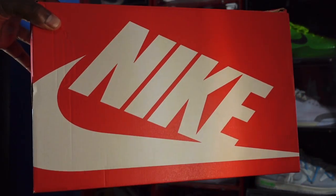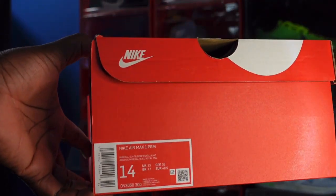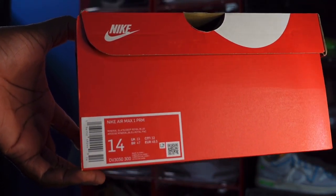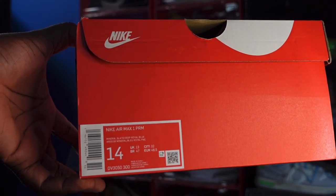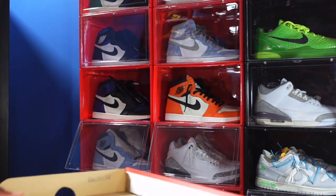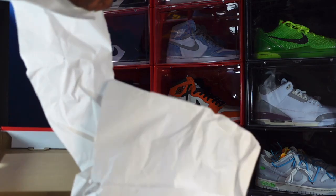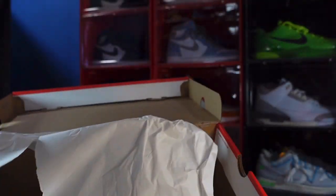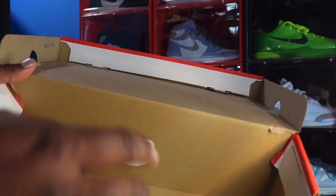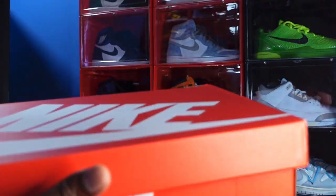Comes in a regular Nike box, orange box, white lettering. Let's go ahead and read the box label. It says Nike Air Max 1 PRM. I believe that PRM stands for premium. Color mineral slate, deep royal blue. Size 14 personal pair. I believe the retail on these should be about $150, $160. And here we go. We have a blue lot stamp right there. You got your little sail color tissue paper right here. Got that YDM sticker in here, that green YDM sticker, and we also have a gold sticker right here. That's the box. Let's bring on the sneakers.